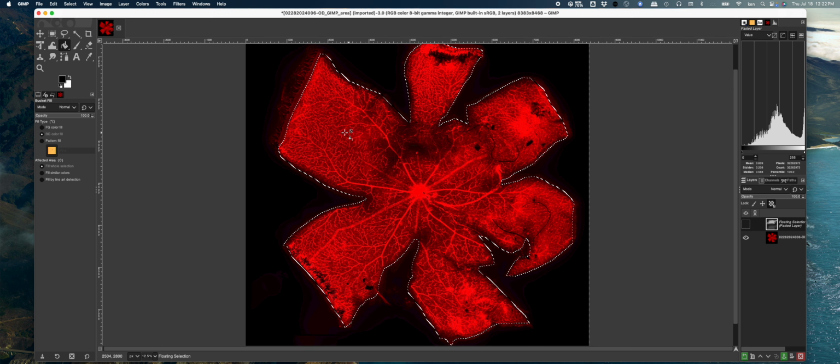I'm just going to go into this selection area. My attention, I'm manipulating the floating selection layer. I'm just going to fill that in and just wait a second. And that should fill in for me. Oops, I did something wrong there. What happened? Okay.